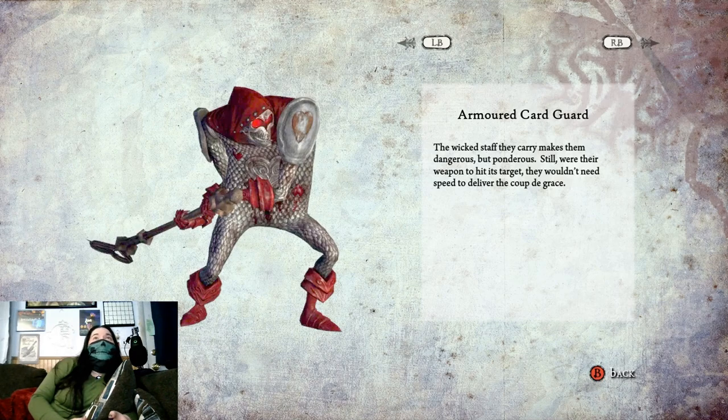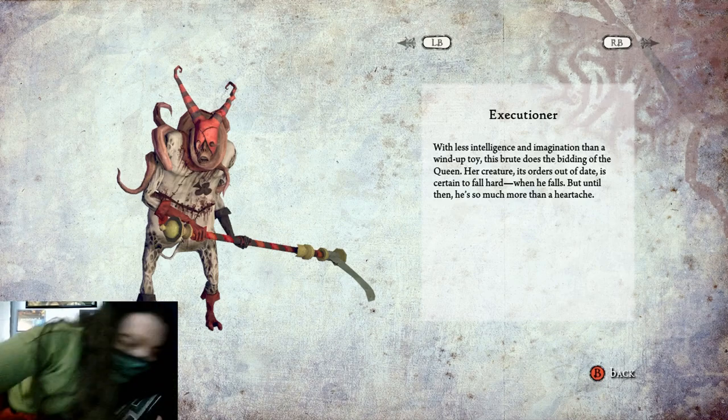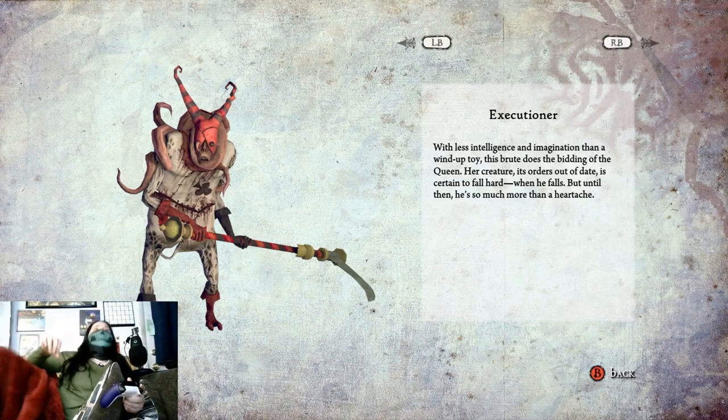Like Finn Balor. Executioner. With less intelligence and imagination than a wind-up toy, this brute does the bidding of the queen. Her creature, its orders out of date, is certain to fall hard. When he falls. But until then, he's so much more than a heartache. More like a headache. God.